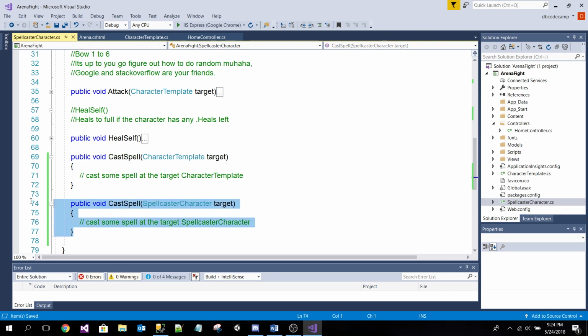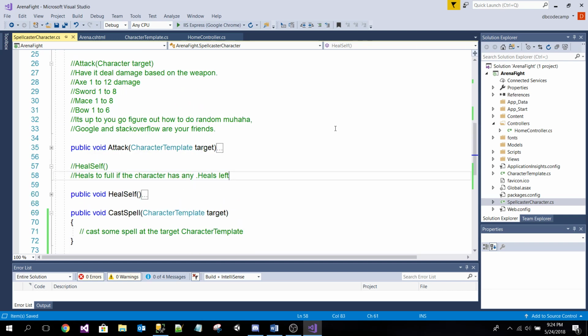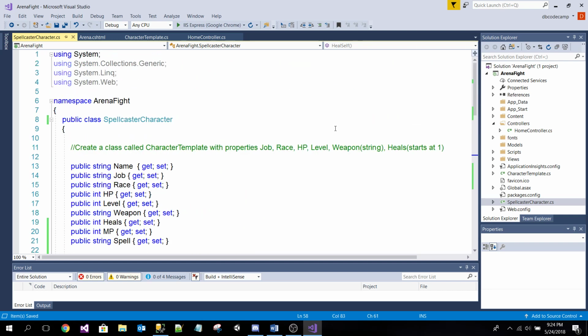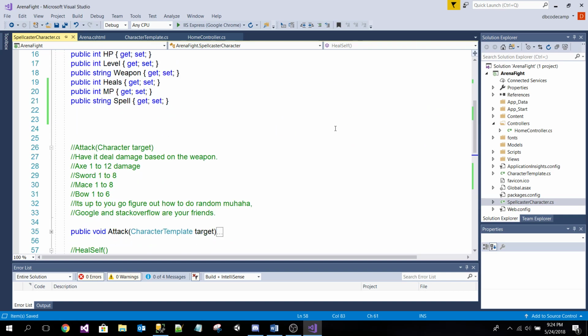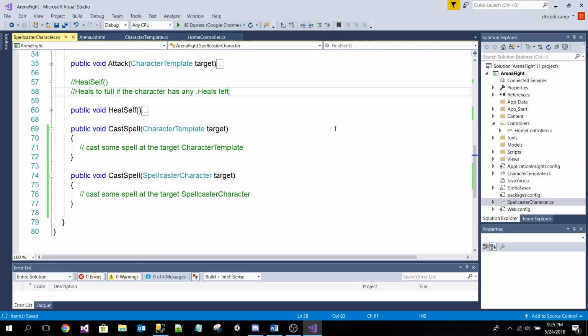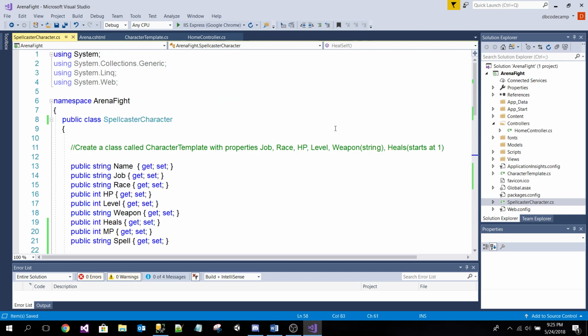If we did not have this, then we would not be able to cast spells at this type, because the capability doesn't exist, because we haven't given it. So this is a very sweet class, man. I dig this. How do you guys feel about this class here?